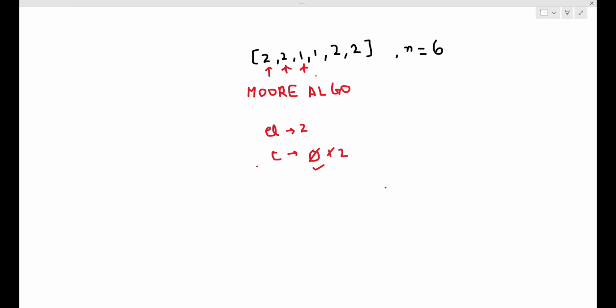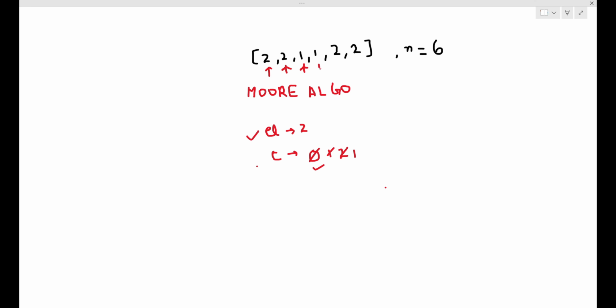As this is not 2, we decrease the count. We only increase the count if the current element is equal to EL. Otherwise, we decrease the count. And if by any chance the count becomes 0, then we assign the current element to EL. That is the algo.